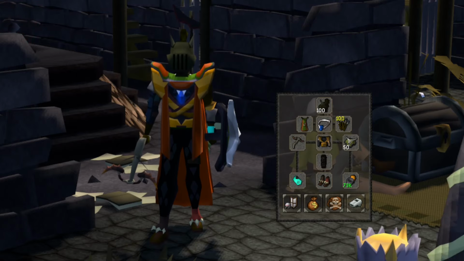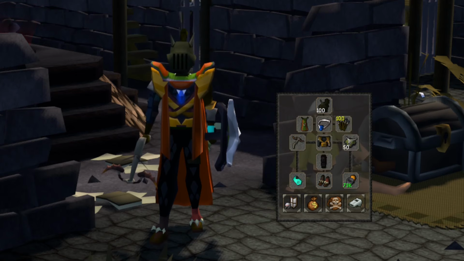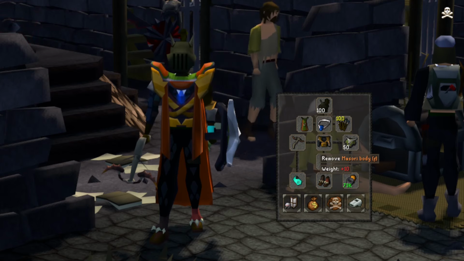It's pretty awesome. There's Salve Amulet (ei). You get the scroll back if you die. Moonlight Antler Bolts, about 100, probably about 150 to 200, honestly. You go through these pretty fast. The Sun Hunter's Crossbow is just better than the MSB, and it only costs 5k. It's a ridiculous item. You can do Black D'hide Top here, Karil's Top, Blessed D'hide Top, or Mystic Top if you can afford it.